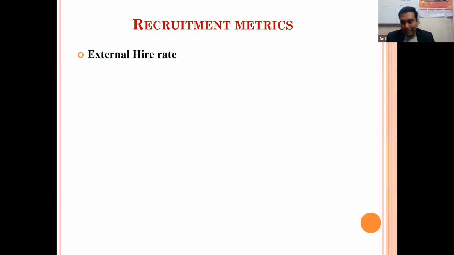One metric is over. Next, the quality of the hire. Quality of hire means we have to go by performance. After 6 months, the company is going to measure the performance of external hires and internal hires. The standard performance they are expecting is 80% during the 6 months. Out of the 50 on both sides, external and internal, on the internal side the average performance is more than 85%. But for the external hires, the average performance is relatively less, like 68%.